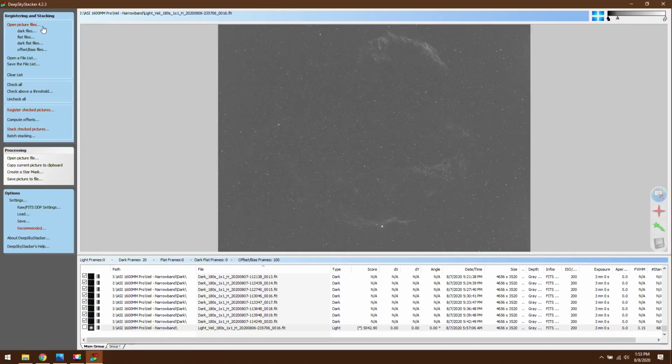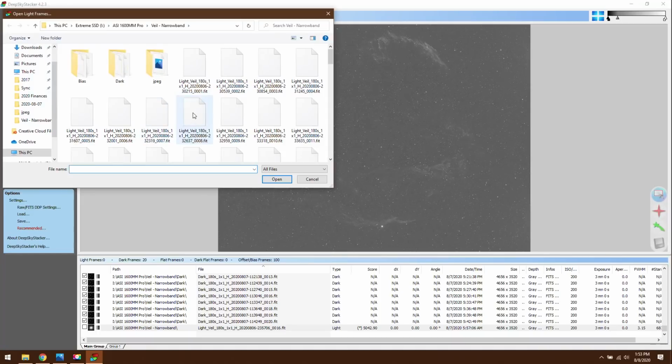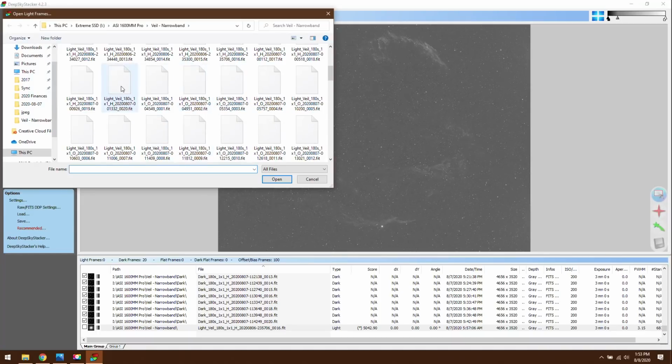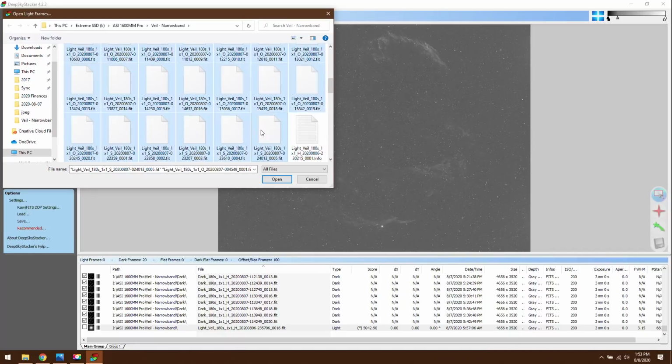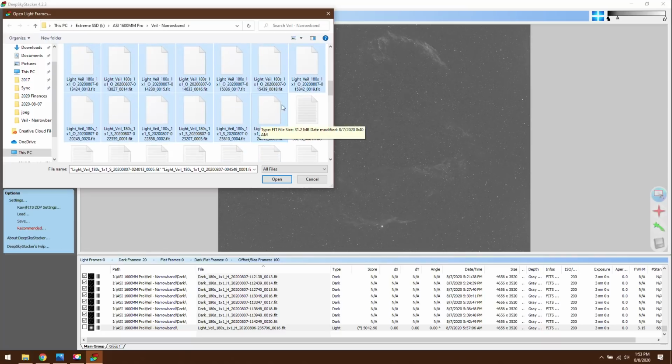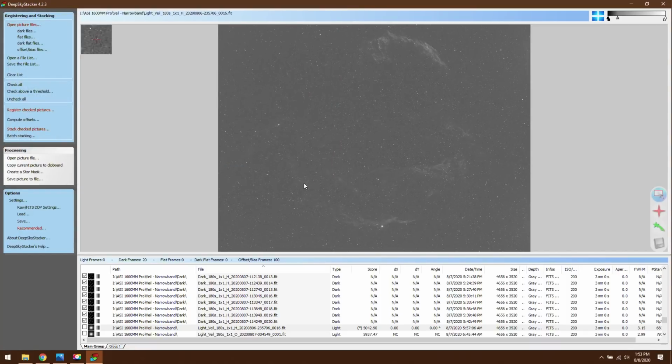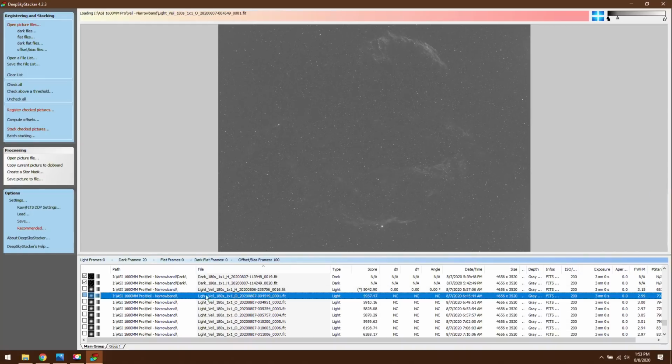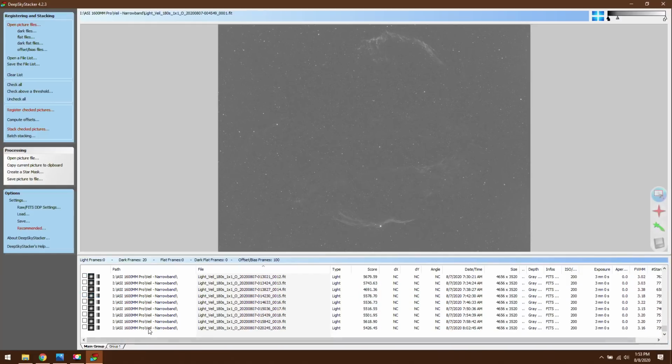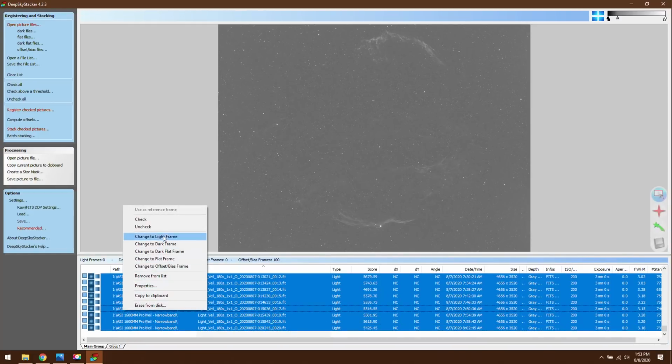Now what I want to do is go back to Open Picture Files and grab my 20 oxygen frames. And I think I mentioned this, but all of these photos were taken with 3-minute long exposures. So they were each 3 minutes long. The gain was like 200 on the camera. I was using -10 for the sensor temperature, SkyGuider Pro, William Optics SpaceCat telescope. That's what I'm working with.